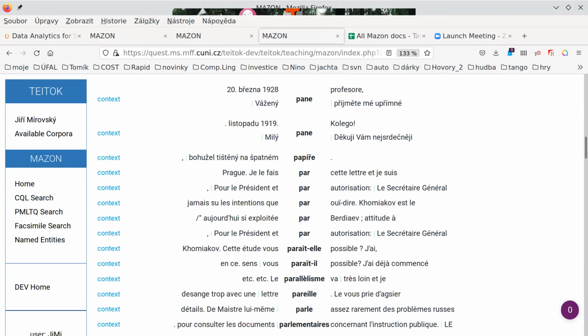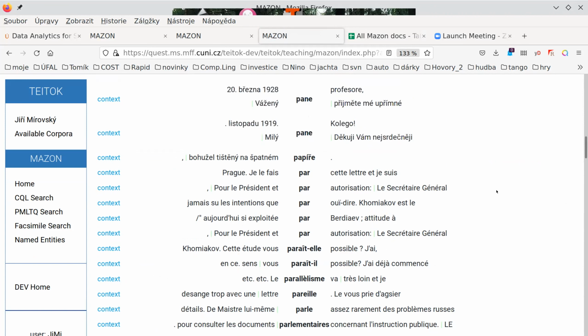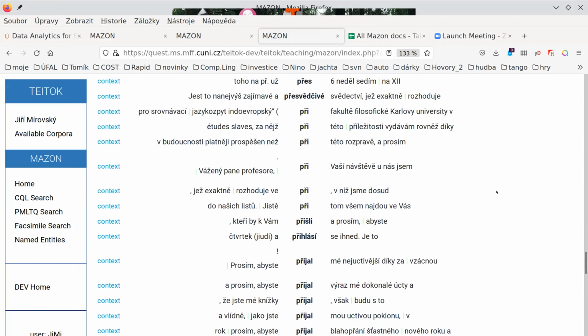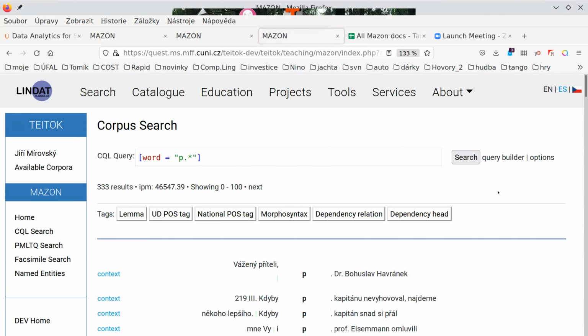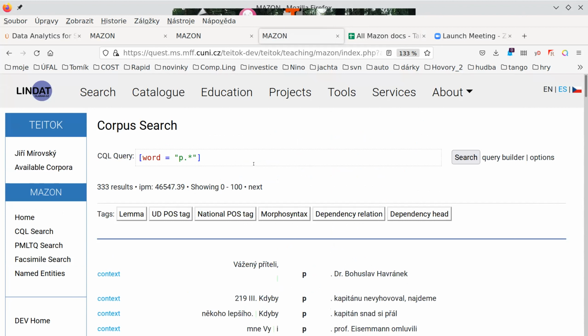Here already you can see that we don't get only Czech sentences, because in other languages words also start with P. So we get many results that are not Czech. We may want that if we want to search the whole collection, or we may not want that. So we need to restrict the search. If we want to search only in Czech, we need to restrict the search for Czech language only. It is possible here. I don't remember how it is done.